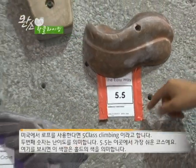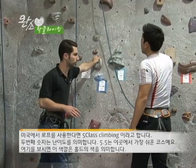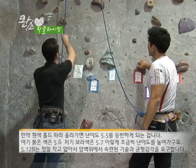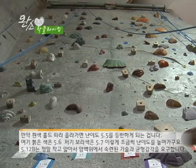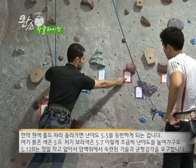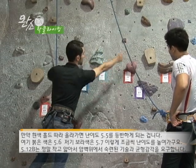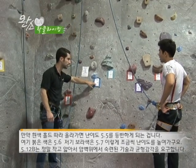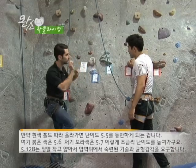Okay, this one is? So what this means, the color right here corresponds to the color of the hold. Oh, the same color. Exactly. So you would follow the white holds all the way up, then you're climbing this 5.5. Oh, I see. If you bring it up a little bit, so like over here, red is 5.6, just these red holds, 5.7, those purple holds over there, gets harder and harder. 5.12B. Very, very small, like razor sharp things you have to balance on while you're climbing.